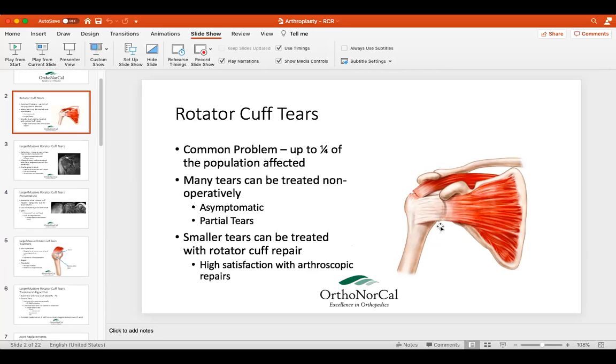The biggest risk that we worry about, there are two. One is the axillary nerve comes underneath, and it's something that we have to be careful about. There are reports in the literature of this, and then also the nerve that goes to the muscles of the short head of the biceps tendon, which are right over here. But if you retract them, it's a safe procedure. And if you stay on the bone, on the socket, it is safe.